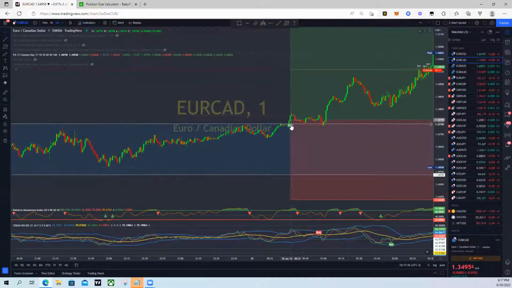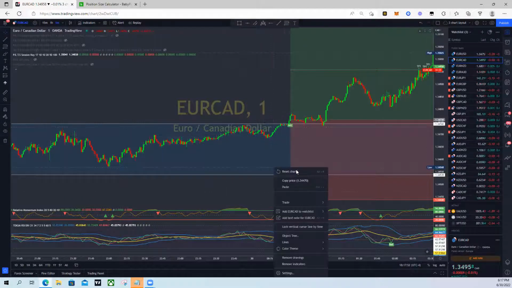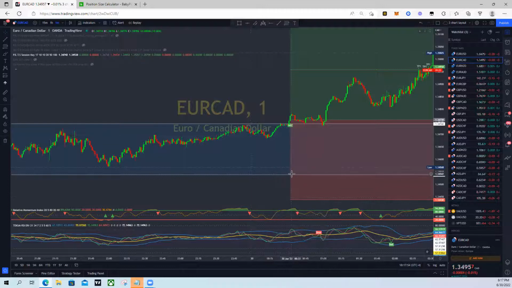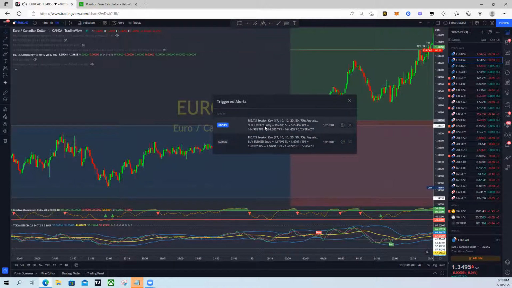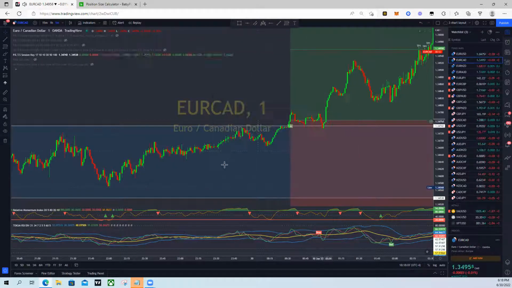If this is your buy, you can jump in for the buy, and your stop loss, depending on how much you want to risk, can be right under the zone, or I believe this is 10 pips. Your original stop loss is 10 pips below the zone. But you can also, if you want to take this trade and lower the risk, that's an alert.